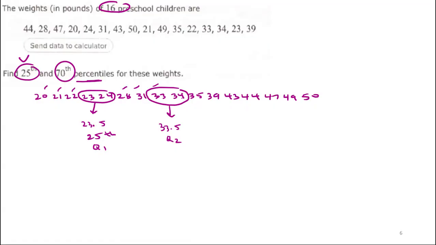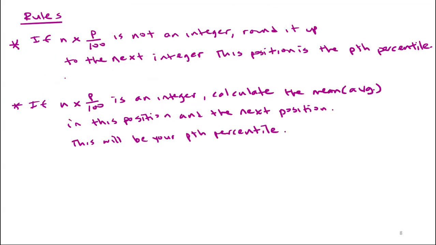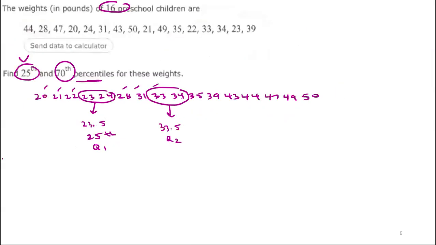So what we do is we need to apply this formula here, or the rules here. So we need to do n times p over 100. That's what we have to do first. So that's going to be the number of items times P over 100. The P will be the percentage. So let's go back to here. Again, I'm looking for the 70th percentile. That's my goal. So we're going to use the formula N times P over 100.